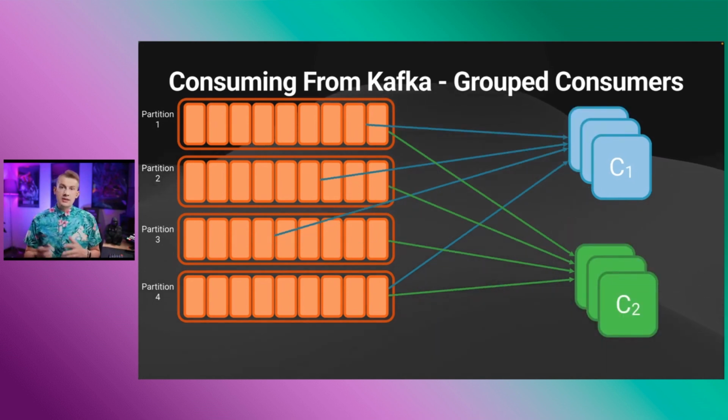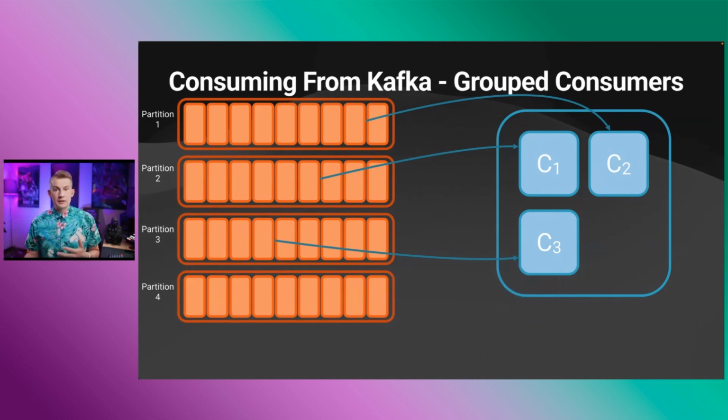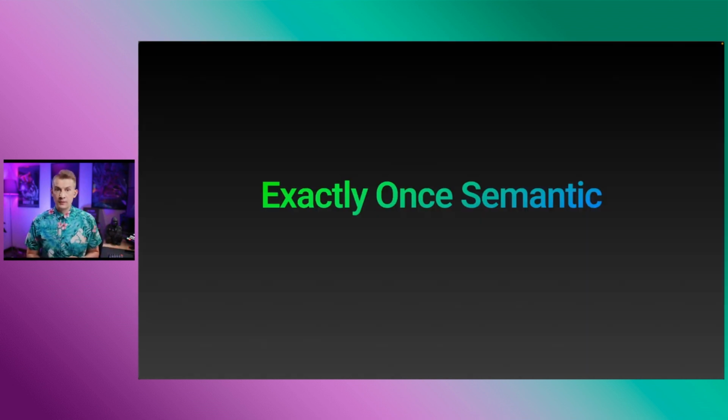You can scale these reads by introducing more consumers inside the consumer group, so you can make the reads in parallel. But you cannot have more consumers in the consumer group than the number of partitions in the Kafka topic. If one of the consumers falls out of the nest, or out of the consumer group, it will be replaced and another consumer will pick up and continue to work. In this particular case, C3 is picking up the load from partition 3 and partition 4.